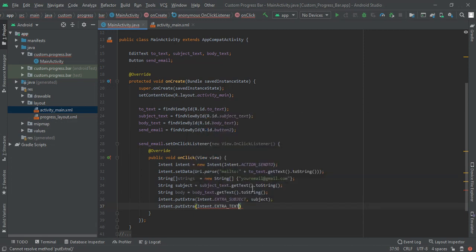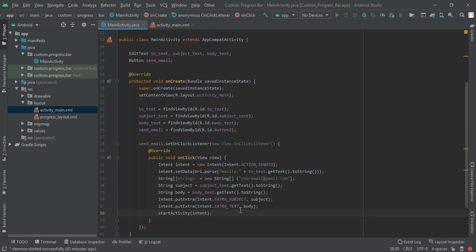Afterwards we will start our activity with our intent. So with this help you can send the email from Android Studio. But let me show you what if you are using this line of code.